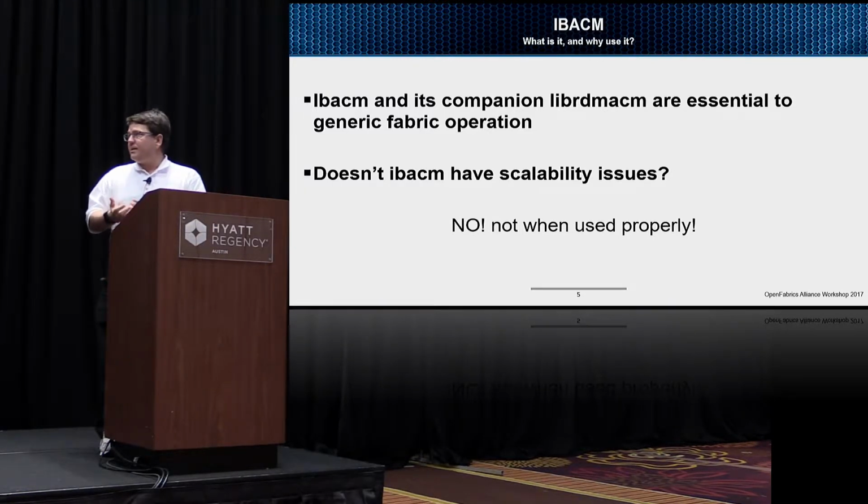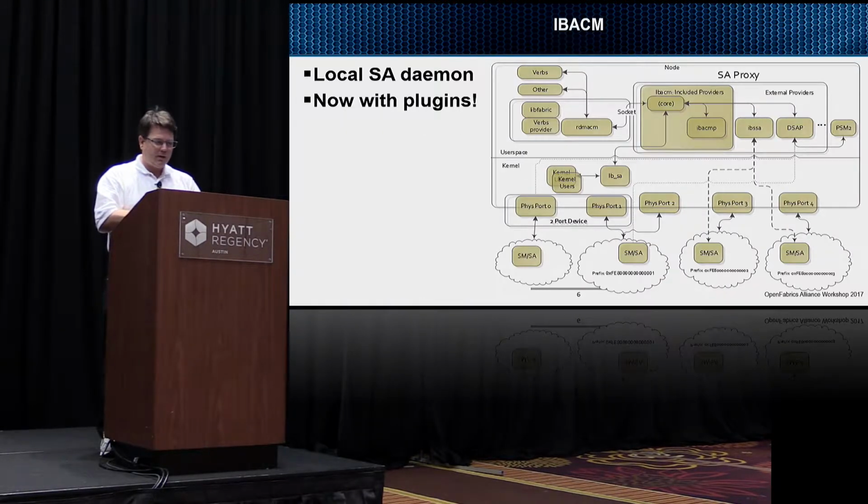But Ibacm has, in the past, been considered not scalable. It doesn't scale. It does some multicasting in its default provider. It does some things that have been not scalable. But we've made some enhancements to Ibacm and have provided a plugin for OPA. And I know Mellanox had a plugin for InfiniBand. I'm not sure what the status of that is.